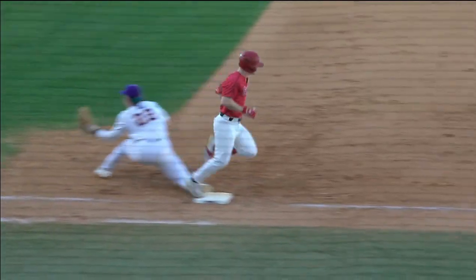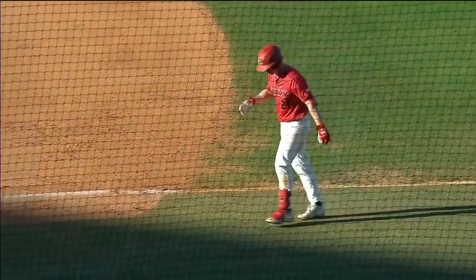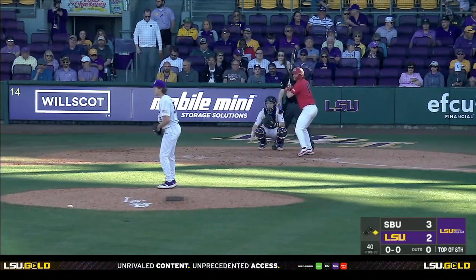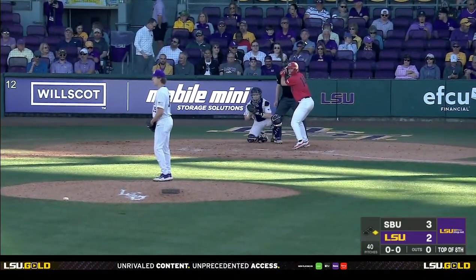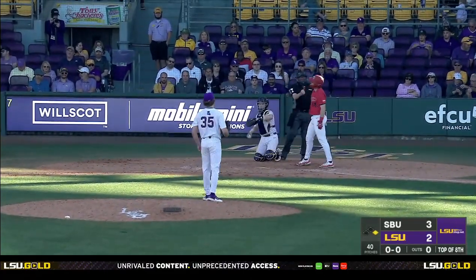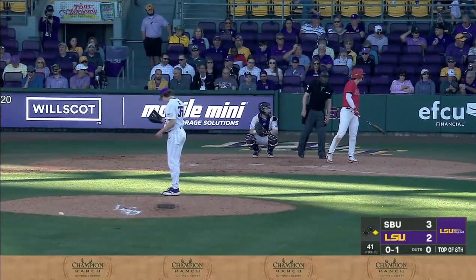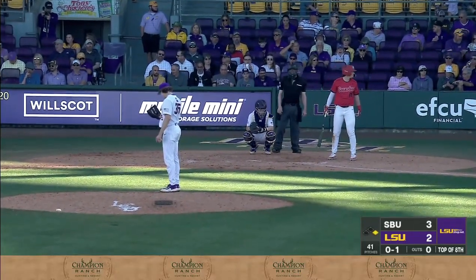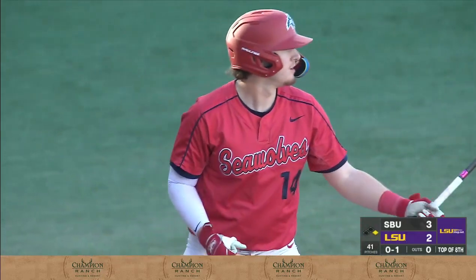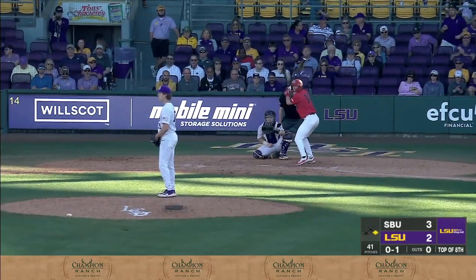I mean, Braswell comes in, doesn't bobble it. Just playing so deep, and Brown Airing was moving down the line. Nothing you can do, he just beat it out. So the leadoff man aboard with an infield single. Bring Brett Paulson to the plate, first baseman. Griffin Herring again in relief of Thatcher Hurd. Game was all tied after 2 innings, but Stony Brook able to get a run in the top of the 4th. That's the difference.